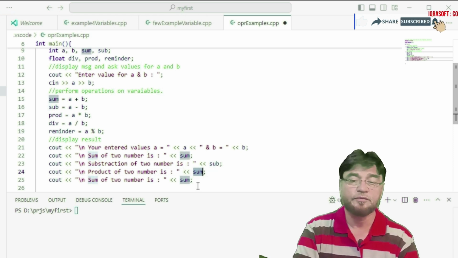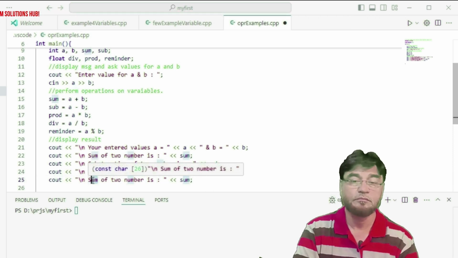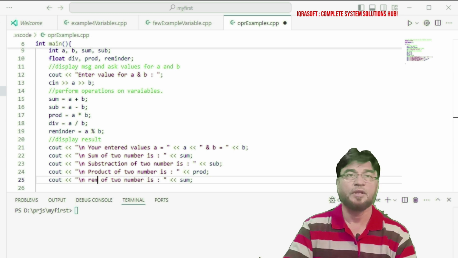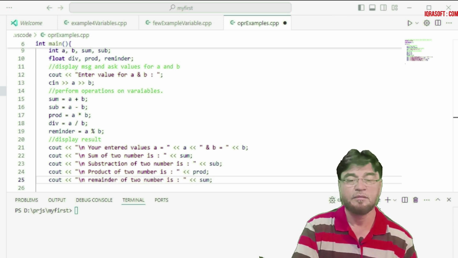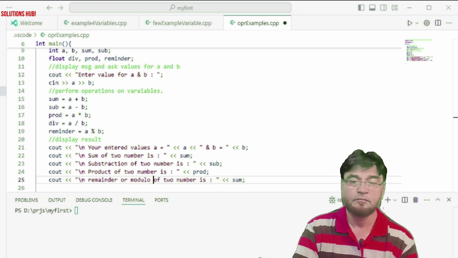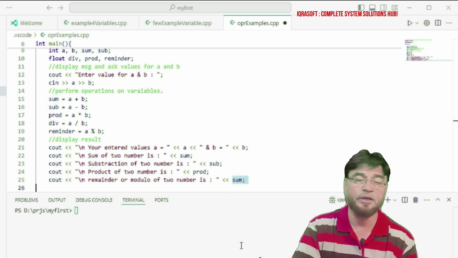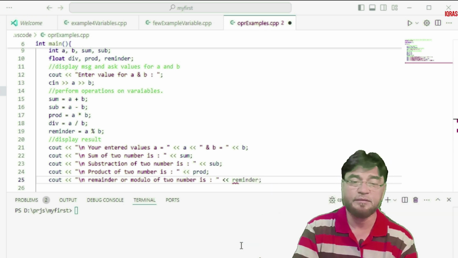Product of two numbers is prod. Type remainder or modulo of two numbers is, write the variable name remainder.